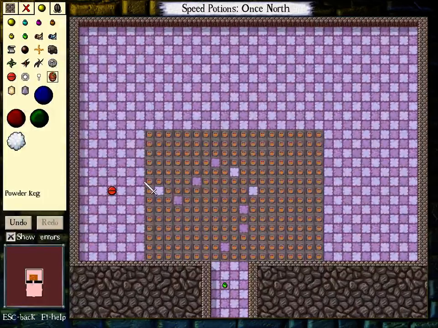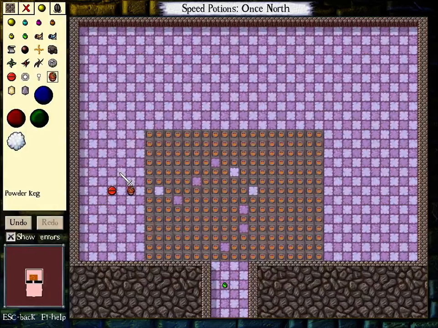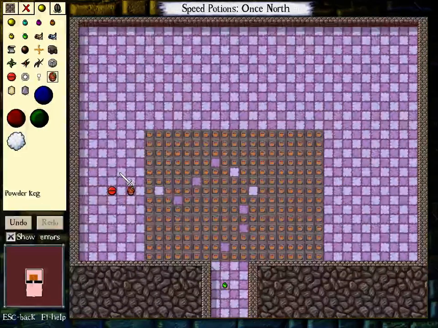And what happens with powder kegs? Oh, I need to put them on this end for testing. But I would think that because you can push the powder keg on both half turns, you can totally get the powder keg there, but not to there, because that would require this square to be vacant, or this.